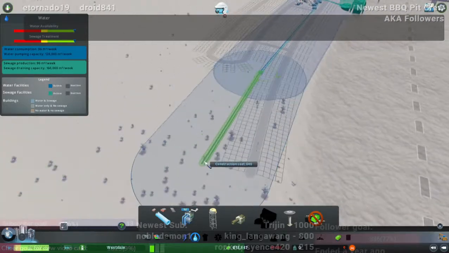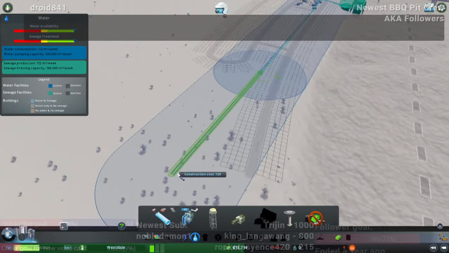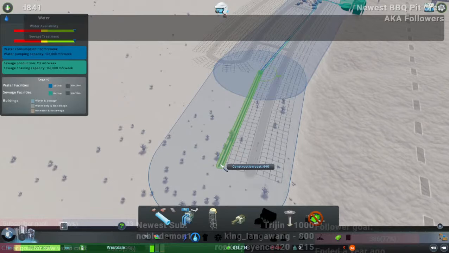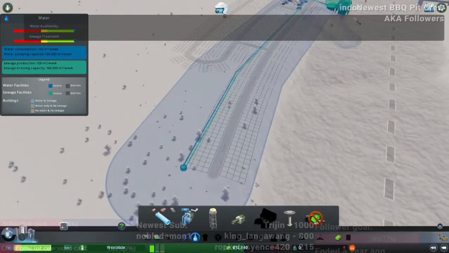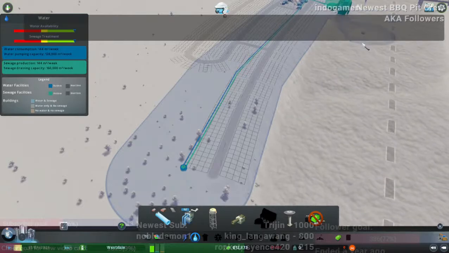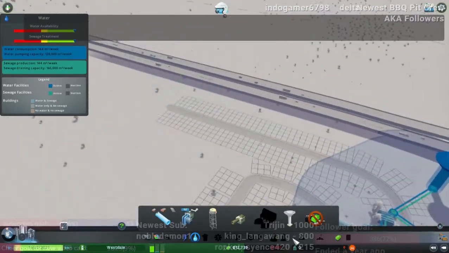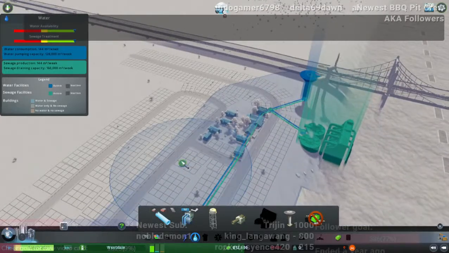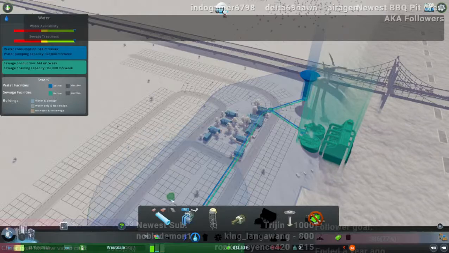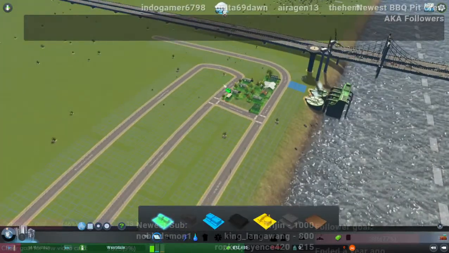Looks like the river turns. We're going to try and keep a straight line as best we can. Well, we're not straight, so there's no reason to try and keep it. Just looking at the border here, normally I go like this down the border and work my way out from there, so it doesn't make a bunch of weird gaps and holes in your city water distribution.